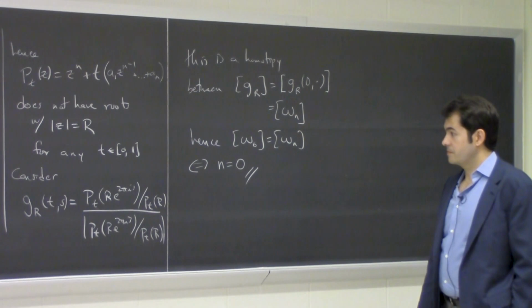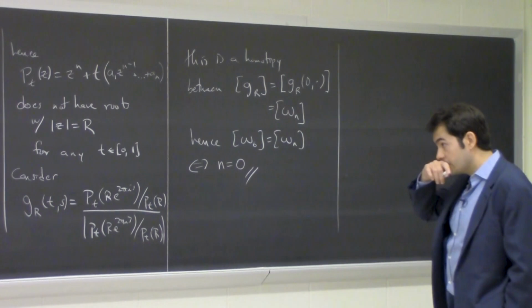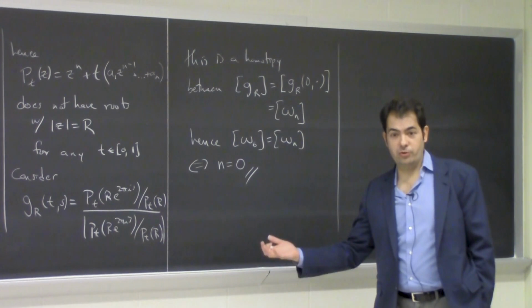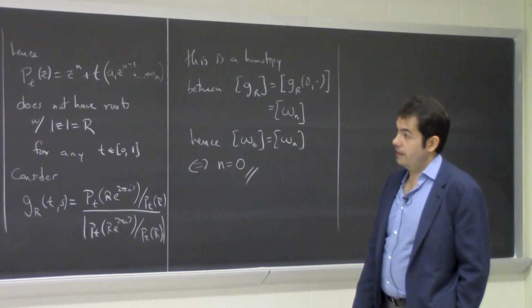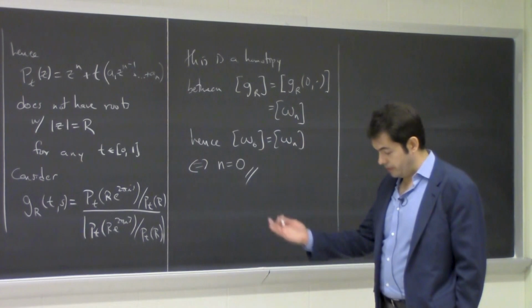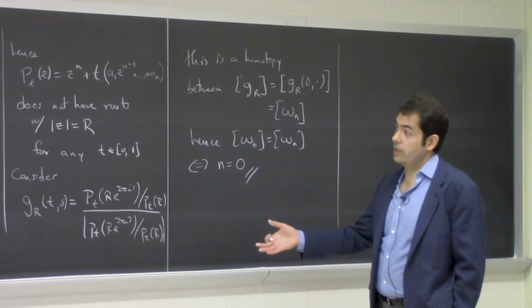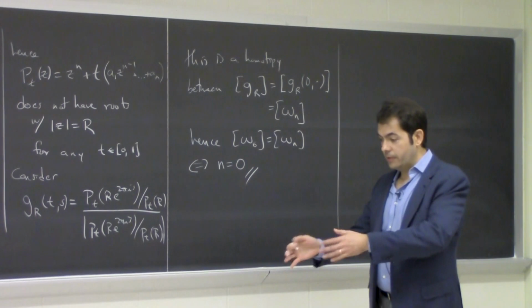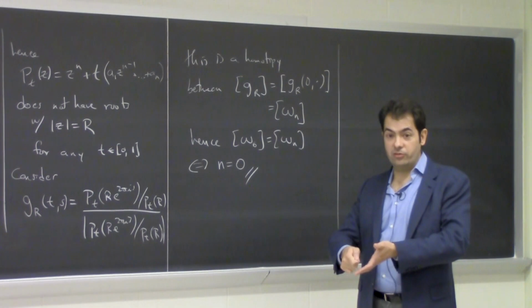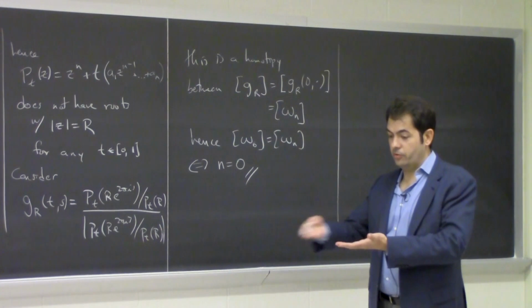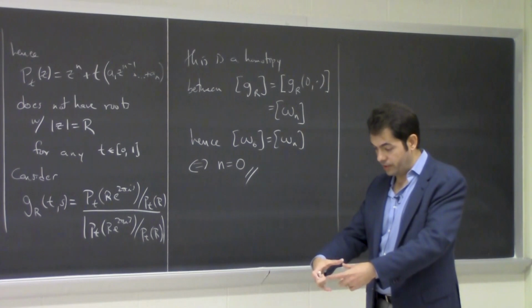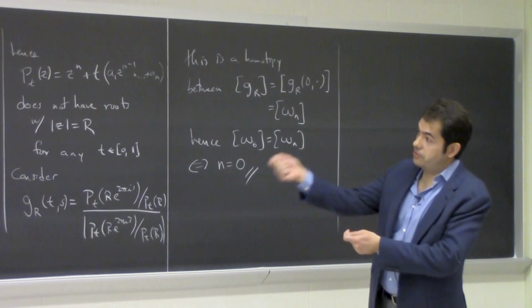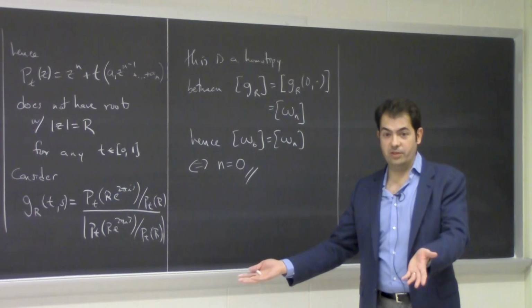Okay. So if you like, in spirit, it's not all that different from D'Alembert's original attempt of a proof, which you can actually fix to make a real proof. Because D'Alembert also said, well, for a large modulus, you only care about the leading term. And then he said, look at the absolute value, the modulus of the polynomial, and assume that its minimum is achieved at the origin and is not equal to 0. Then you look at the next term, the first non-constant term, and for a small modulus, that's the only one you need to care about. So by comparing the first non-zero term for a small modulus with the leading term for a large modulus, he was able to show that there had to be a root by the intermediate value theorem.